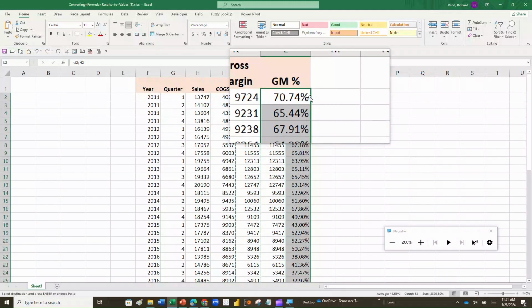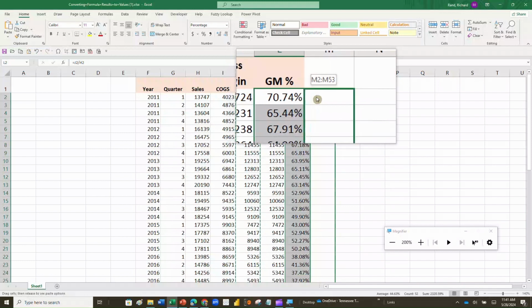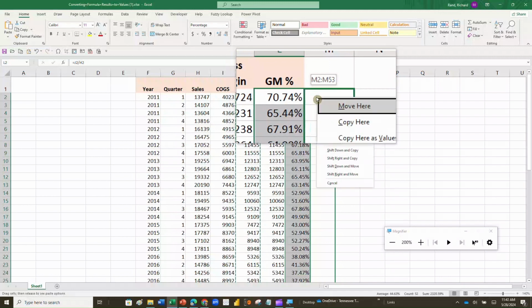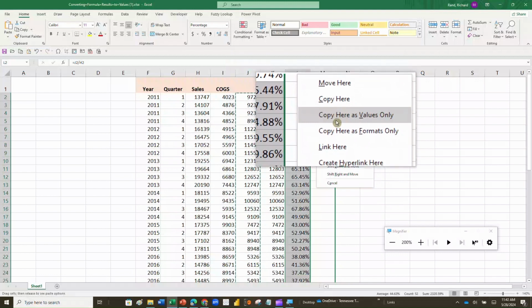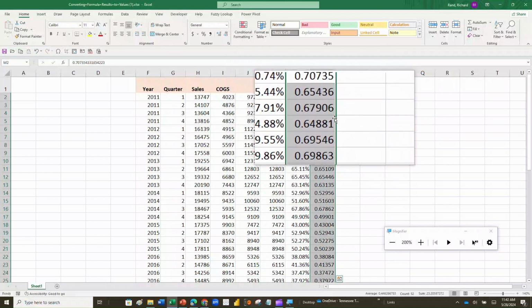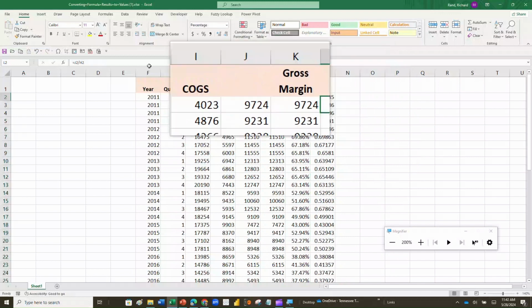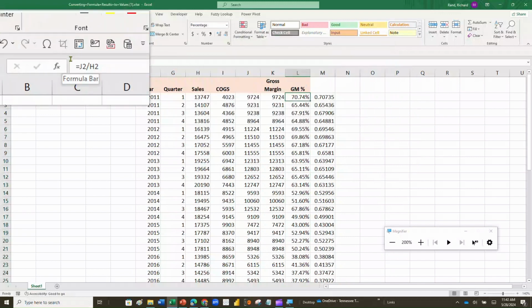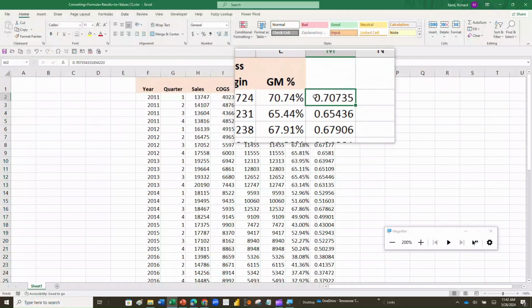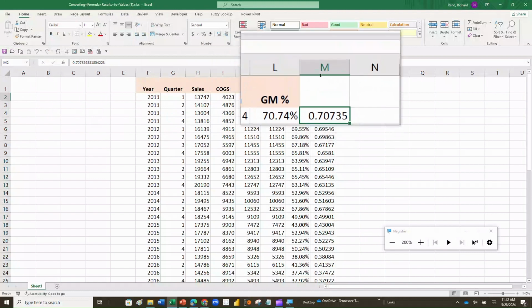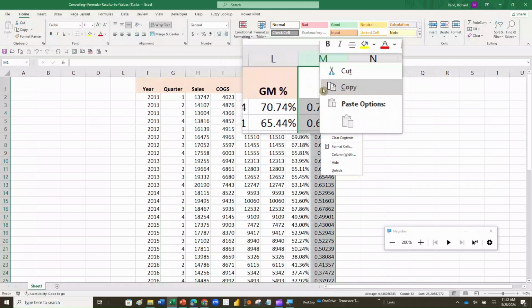I'm going to right click and hold down the right button on my mouse, and I'll drag that to the right. When I do that, it's going to drag all those items to the right. When I let up the right button on the mouse, it's going to give me some options. And one of those is copy here as values only. So I'm going to copy here as values only. And when I do that, suddenly, this was a formula. You can still see it was a formula. Now column M is a value, but it's not in percentage format. I would need to go through and reformat that as a percentage, which I could easily do. But let's do something a little different. Let's get rid of column M and do this a little bit different way.